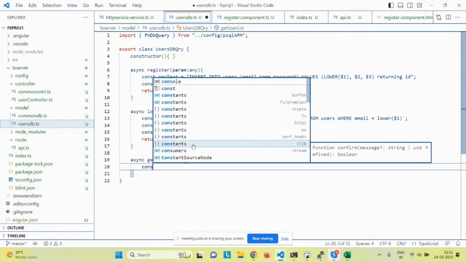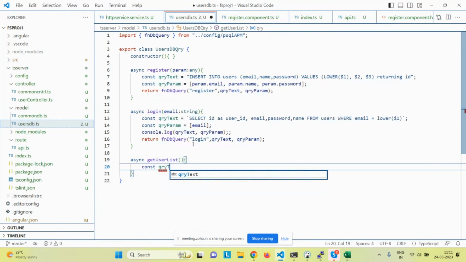So the constant query is very simple. Query text: select all. I want all. Select star I can give. It doesn't matter. From users. That's all. So I want all the list. Generally, you may have lakhs and lakhs of users as well, so you need pagination.